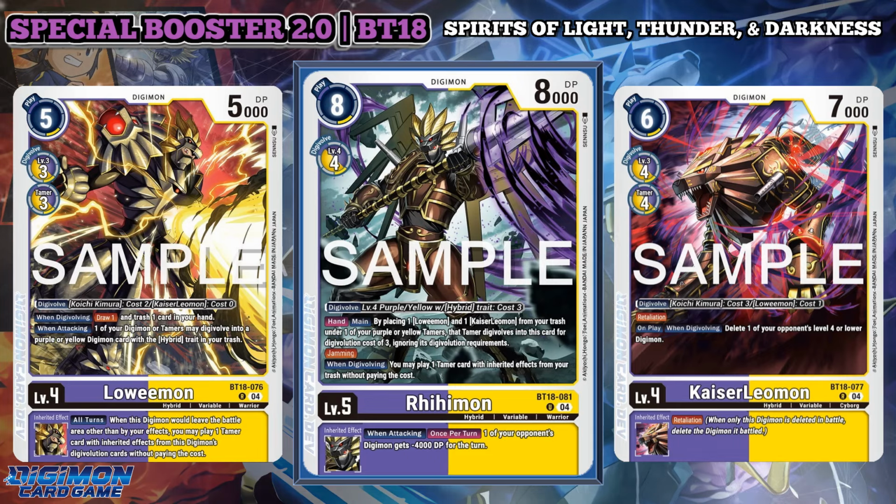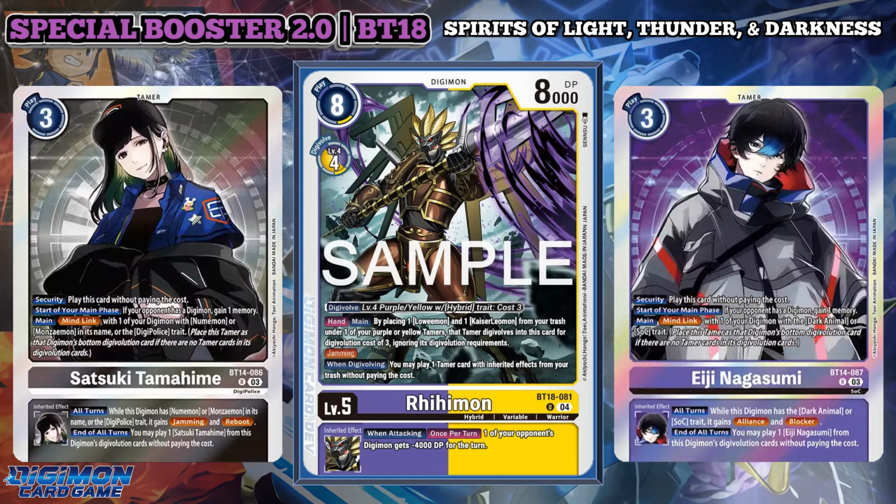Arguably of all the level 5s, this one is my favorite for the fact that it does not have a color requirement on the Tamer played, meaning you could play out any of the Digimon Seeker Tamers and any of the other Frontier children. Definitely the most bang for your buck. Its inheritable though is just more DP reduction.